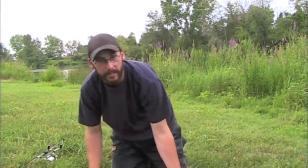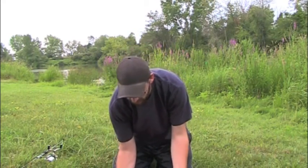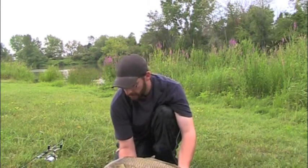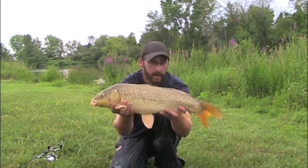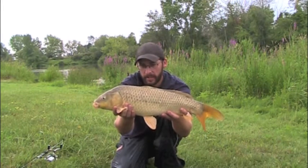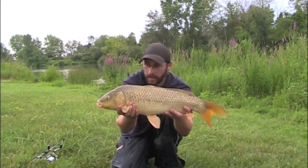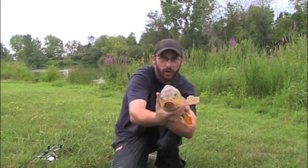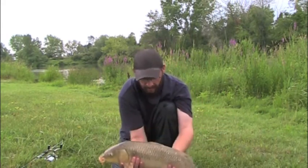It weeded me up as it came into shore. I thought for sure he was gonna come off. Just the way my luck's been this morning with so many larger fish getting away on me. It's a beauty. 6 or 7 pounds, not too huge. Another nice one. All these ones, even the small ones, are thick.